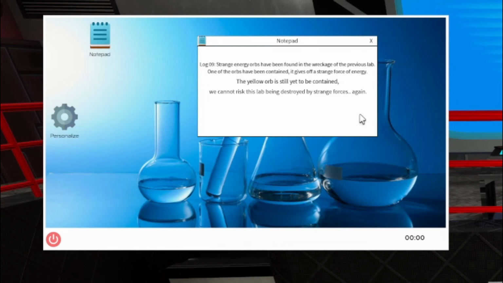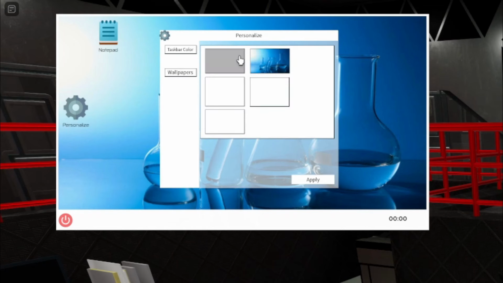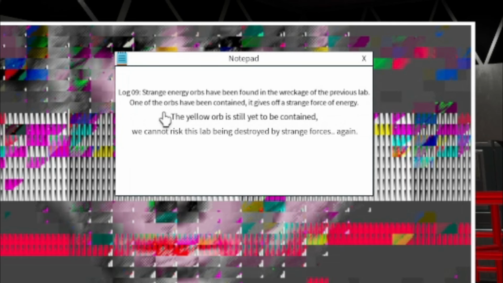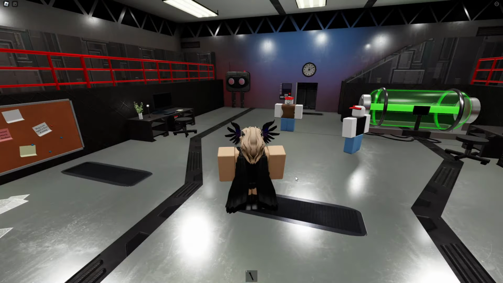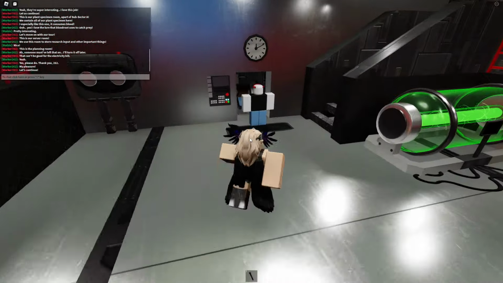Strange. We cannot risk the lab getting destroyed. Strange forces again. Personalize? Wallpapers? Whoa, what the heck is this? Apply? What is that? Strange orbs have been found in the wreckage of the previous lab. One of the orbs has been contained. It gives us strange force of energy. The yellow orbs need to be contained. We cannot risk the lab being destroyed again. But strange forces again. Oh, but you didn't see anything. Oh, let's continue. Okay, yes, let's continue.